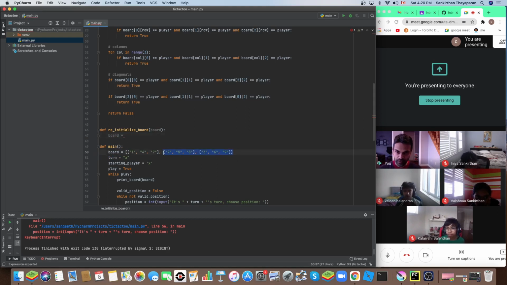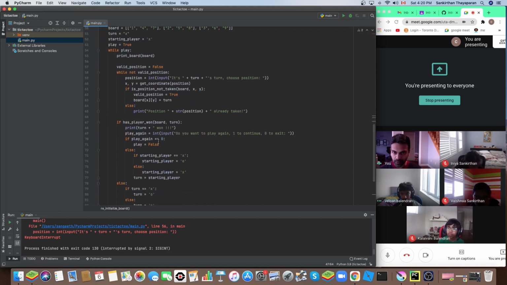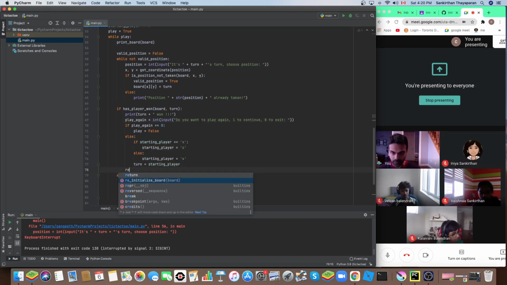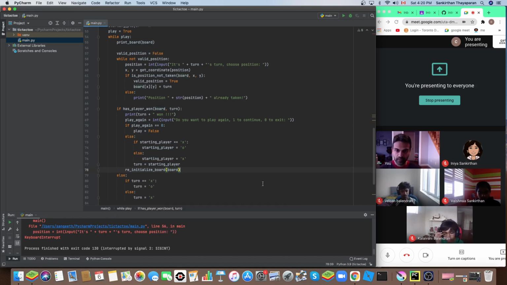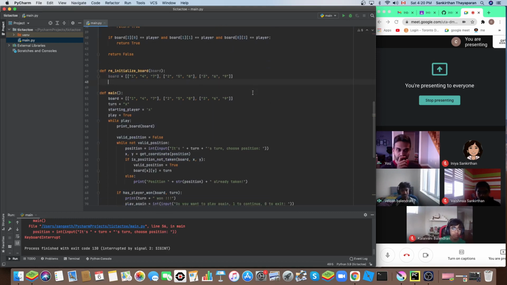So can I say board is equal to this in here, and I call this. So if a player has won, I can say somewhere here, reinitialize board, and I pass the board. Can I do this in here like this, board equal to this? No, because it's inside. Yeah, so why it's inside, let's look at this. This is some other important concept.